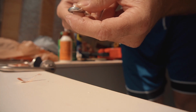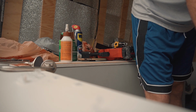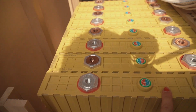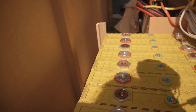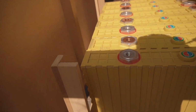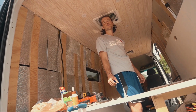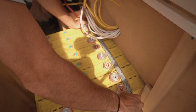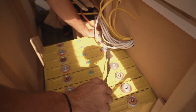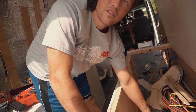Don't know why they do this. Now I need to figure out where they're going. Either middle or outsides. Like here and here. That would be better. Yeah. But it wouldn't look that good. Where, like the outside and there? Yeah, I feel like that would be the best. It wouldn't look that good, but it would be most secure. Are we going for looks or are we going for security? I think that'll work. Hopefully this doesn't rub. We might need to take it off and then put little rubber pieces here.